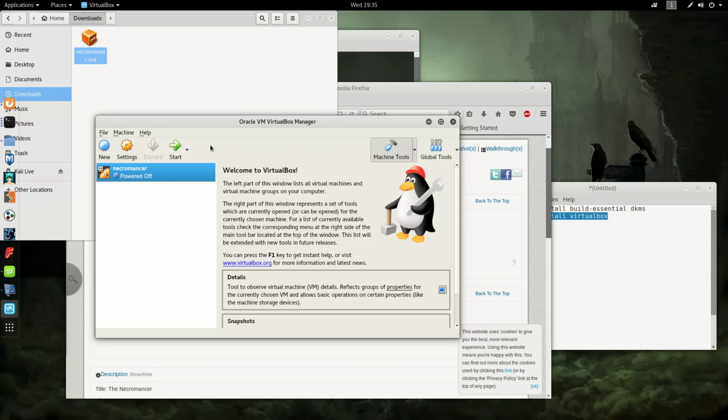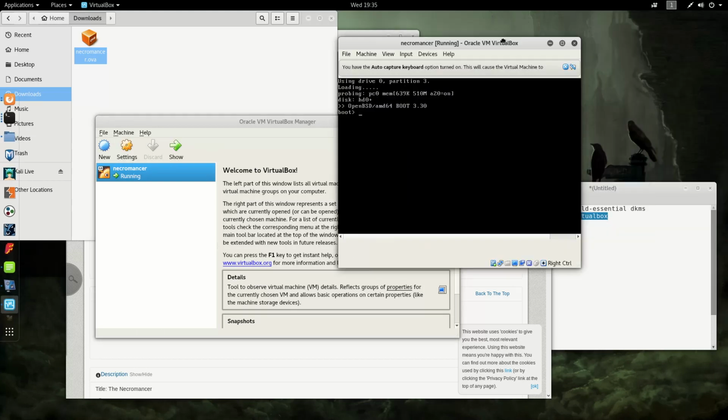So, as long as the USB controller is disabled, because that causes mad issues, and you've bridged your network, after you've imported that OVA file we've downloaded, as it sits here right now in front of us, it is ready to go. So here we will boot it up. Let me drag it over because my screens are nonsense.